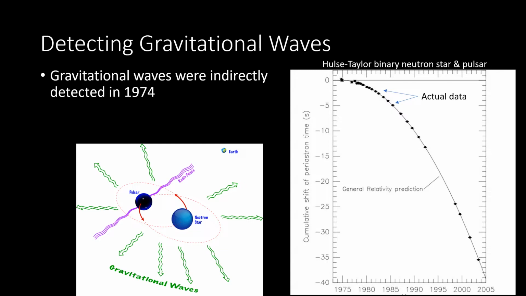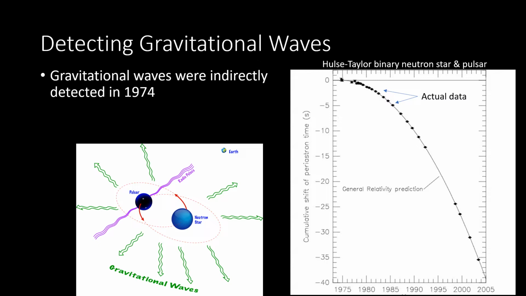And now we can take a look at some of our first inklings into whether or not these gravitational waves actually exist. Einstein's theory and math says they do, but until we actually observe them in outer space, we won't know for sure if his mathematical calculations are correct. So the very first indirect detection of a gravitational wave came in 1974. There were two scientists, Hulse and Taylor.